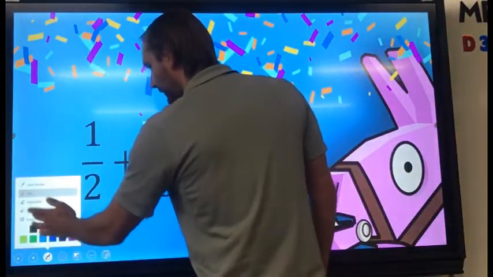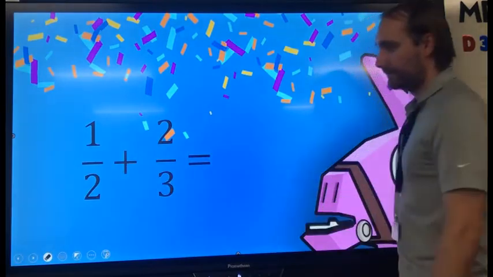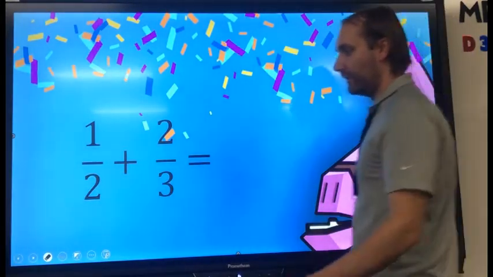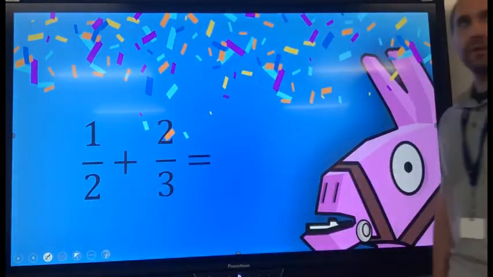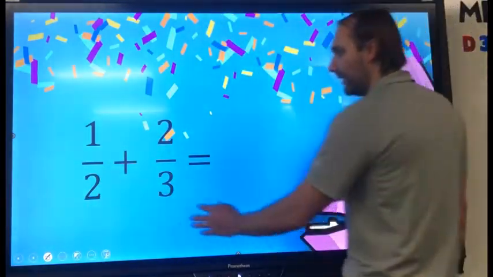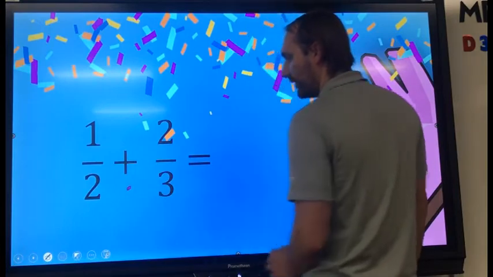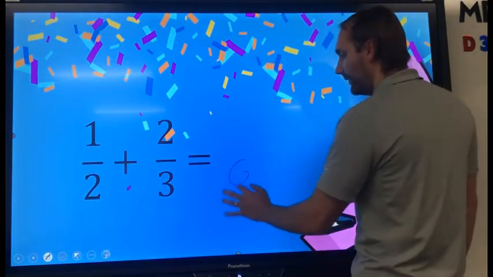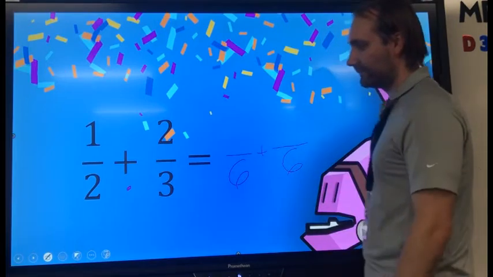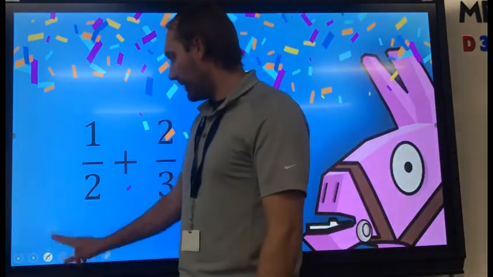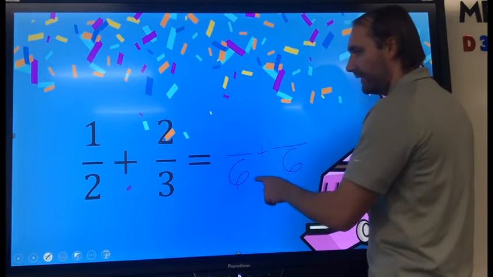What you need to do first is what with fractions? Find the common denominator. Very good. Find the least common denominator. So what do 2 and 3 have in common? What can they both be divisible into? 6. Again, just multiply the 2 and 3. That's pretty much the easiest way. 2 times 3 is 6. So I want the denominators, the bottoms, to both be 6. So what changes do I need to make? 2 times what is 6?